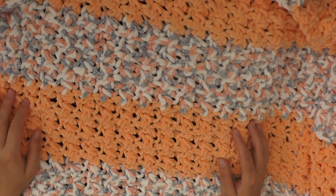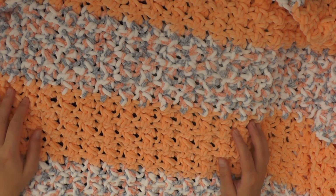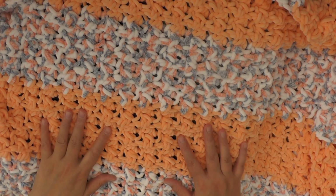Hi guys, this is going to be the tutorial that's going to show you how to make this Glover stitch blanket.